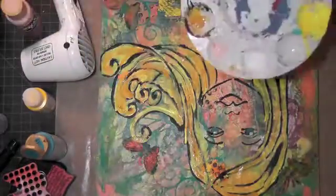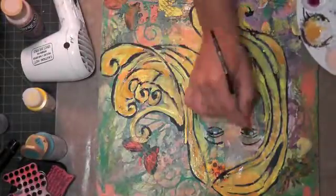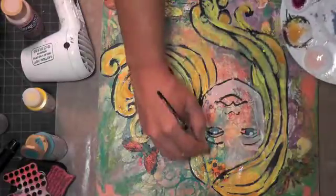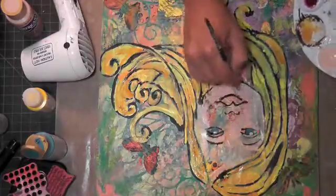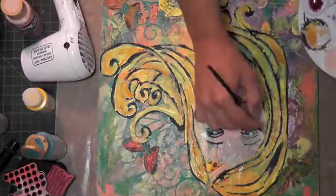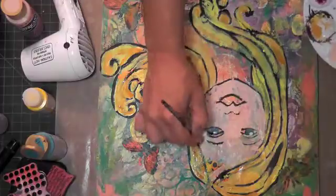Now I'm going to create her face, and I'm just going to use a flesh tone by Americana with a little bit of water and some white to tone it down, and I'm just going to be painting her face so that all my background that I created earlier doesn't come through and make her face all weird. So that's all I'm doing here.